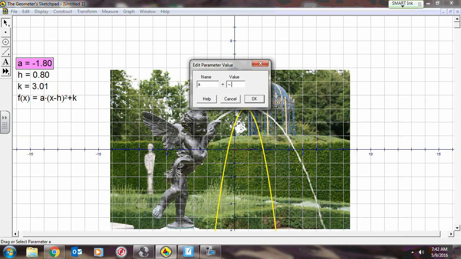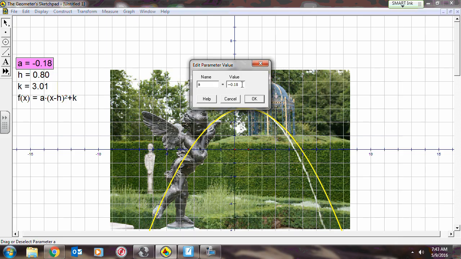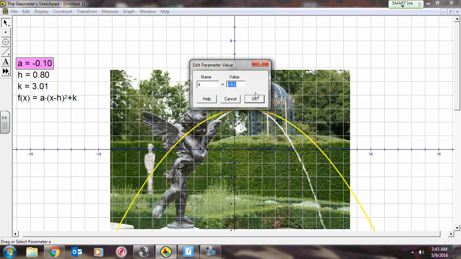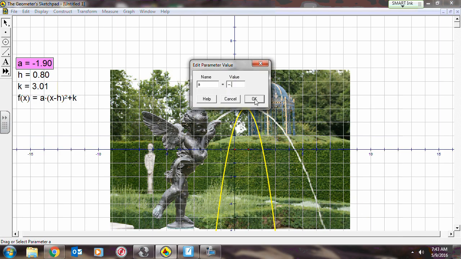I think I was 0.18. We need to go smaller. Isn't 0.1? Oh, okay, so now, oh my goodness, negative 0.19.